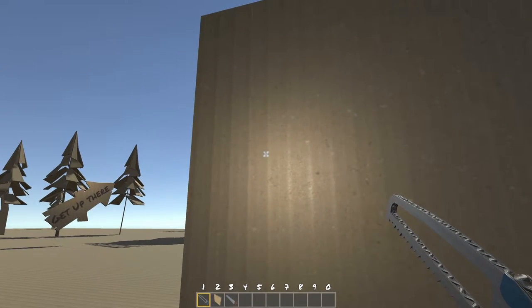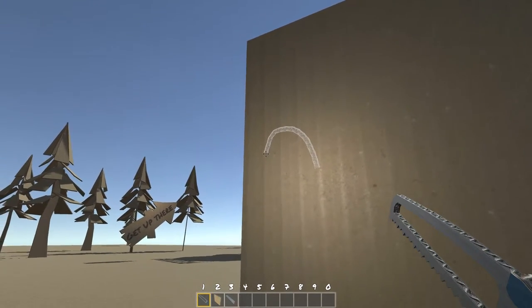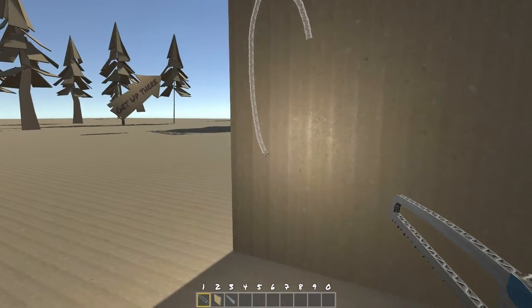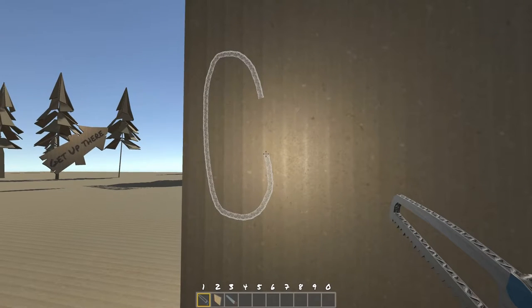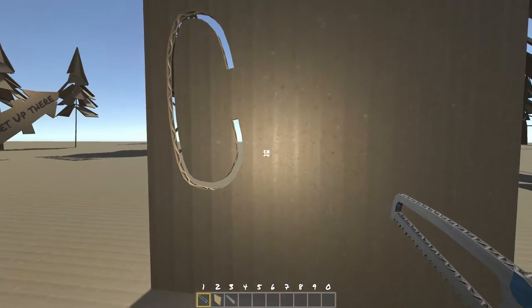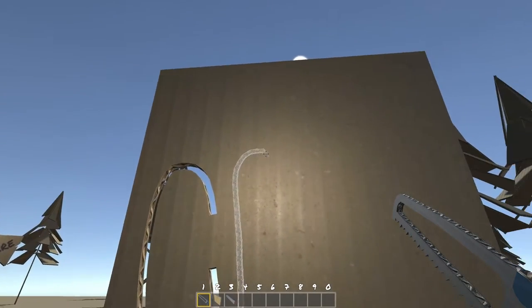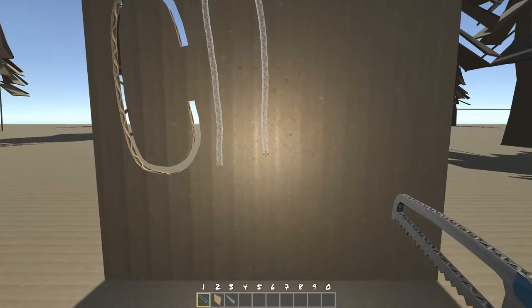Both saws have the same controls. Hold down the left mouse button and drag, and that will start the cut, and you can draw the cut on the piece of card using the mouse. If you're happy with the shape, you can then release the left mouse button and that will actually perform the cut for you. As this is the hacksaw, you can see that it's following my mouse cursor on a one-to-one relationship, and this obviously gives me a nice curved cut.